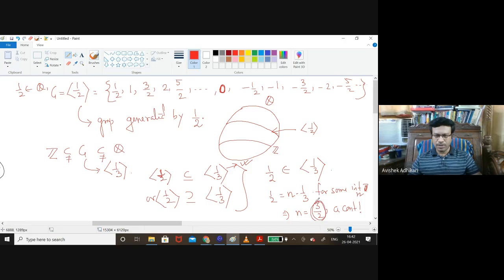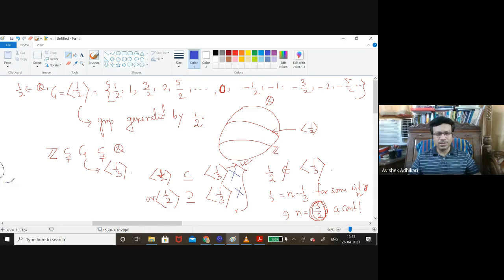This cannot be a form of 3 by 2, it can never be a form of an integer n. So we get a contradiction. So the conclusion is this is not. Now what will be your conclusion? Is this correct? No, sir. So this is also not correct. Like here, this is not correct. So what is happening here?